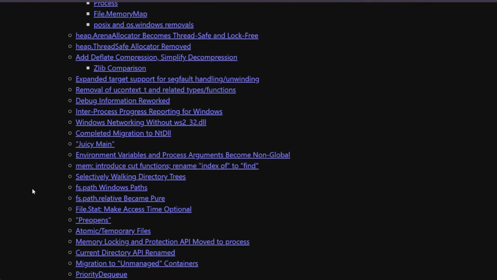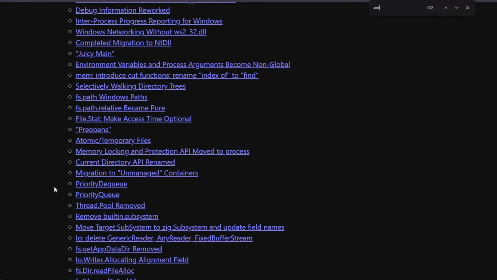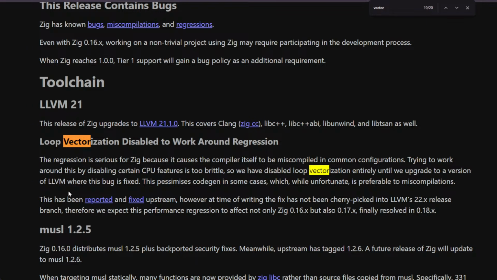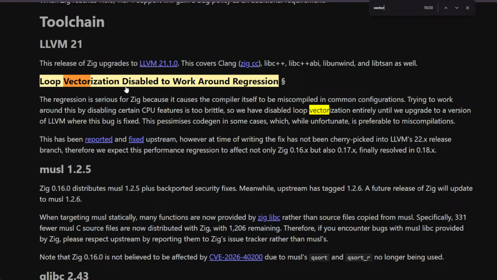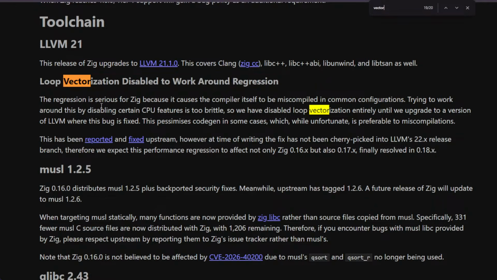Let's see. Does it say anything about the vectors? So, okay. Loop vectorization disabled to work around regression. So if you have this in your program, I guess they will complain about it.